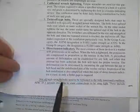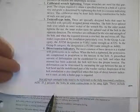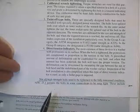Direct tension indicators are little washers. I think I showed you some of those earlier. They have little protrusions on them. They stick out, and when you crunch them back down from whence they came, the holes they were pushed out of, you can tell with a feeler gauge that you have reached the right tension in the bolt. I got some pictures of all that stuff.